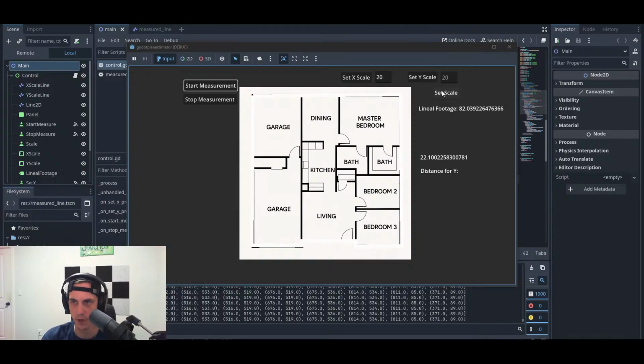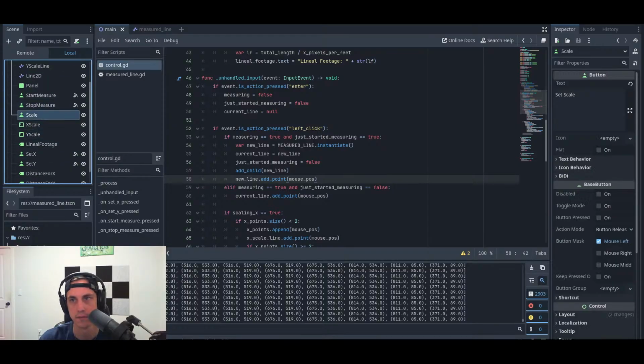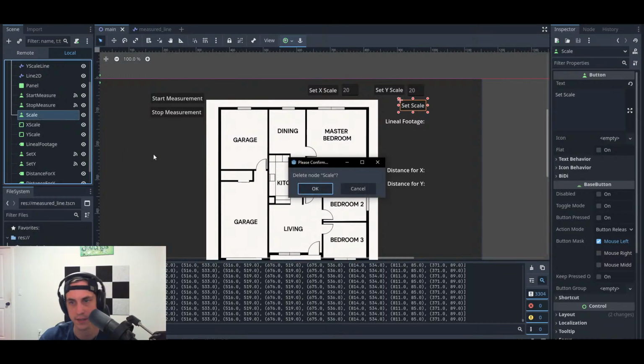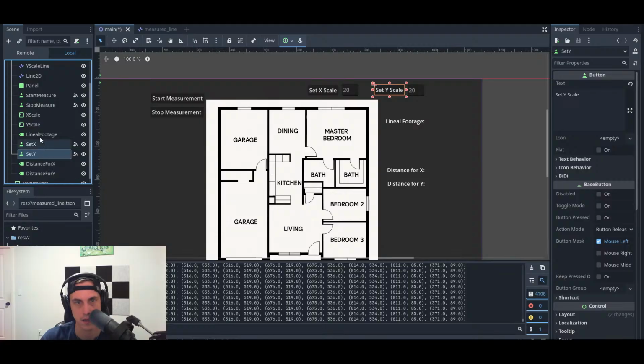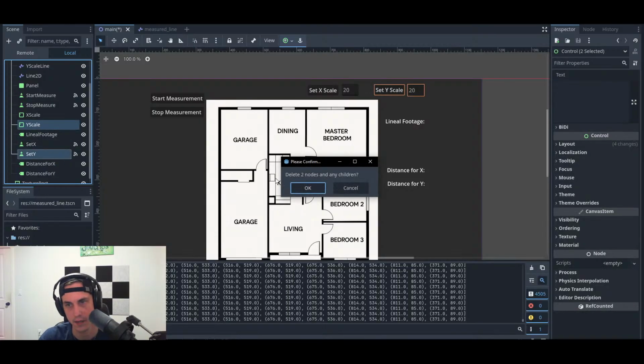So, okay, we're going to get rid of the set X scale, the set scale, all of that. So where's set scale? That's that. Okay, delete. Yes. Y scale. And Y scale, both of these get deleted.